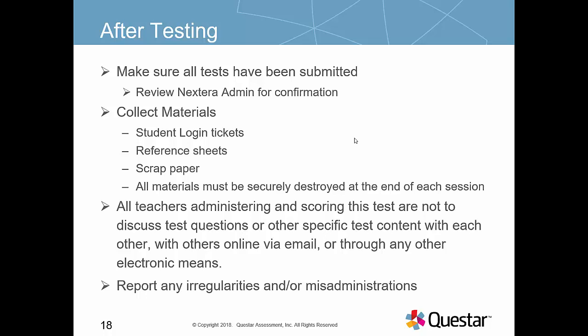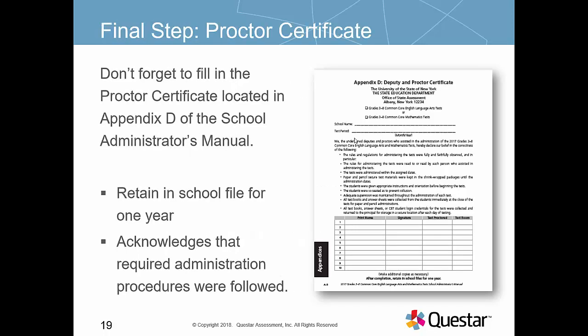Once testing is complete, please be sure to collect all scrap paper, login tickets, and reference sheets, and return them to your principal. Teachers and other proctors who are administering are not to discuss test questions or any other specific test content with each other via email or any other electronic means. If there are any irregularities or misadministration, please contact your building principal immediately. Please don't forget to sign the proctor certificate, which may be located in the main office.